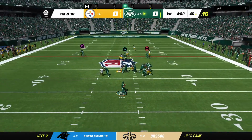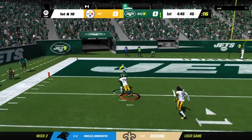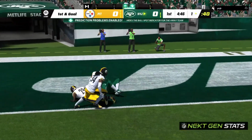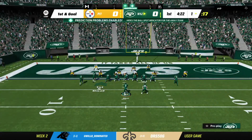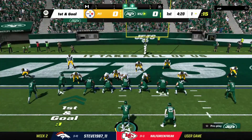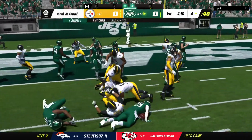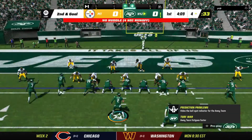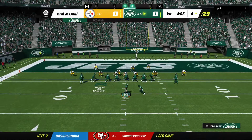After the interception, here's Wilson. Oh, he's going to take a shot right away. And this is taken in at the 5. Big yardage that time for the Jets. 53 yards. Quite a show of arm strength right there. That was in the air for a long time, and it was on target, too. And forget about finding a lane. He barely had time to look up before he was planted in the backfield.